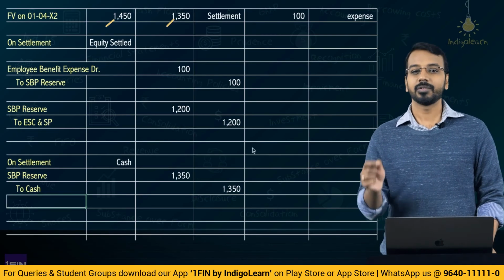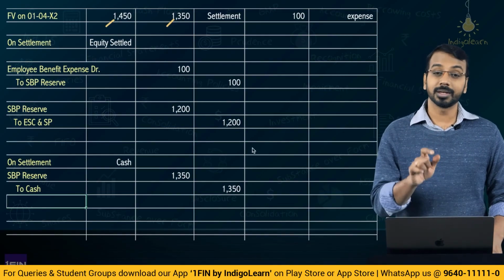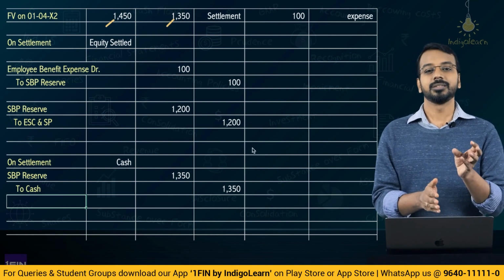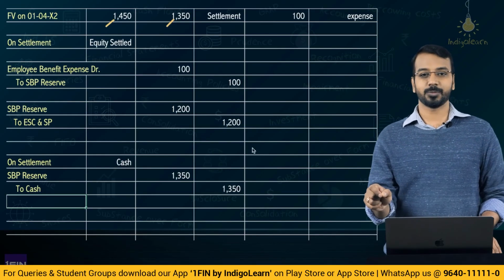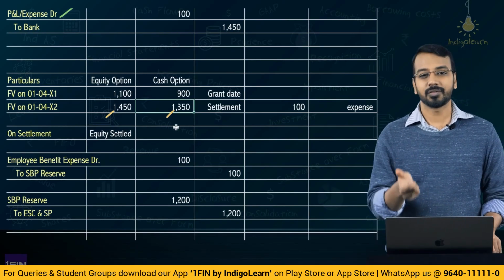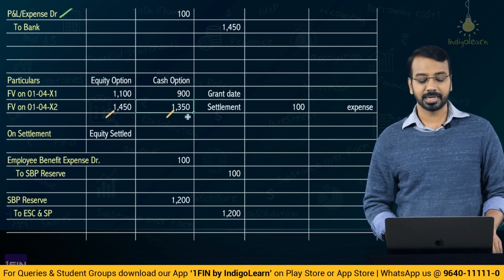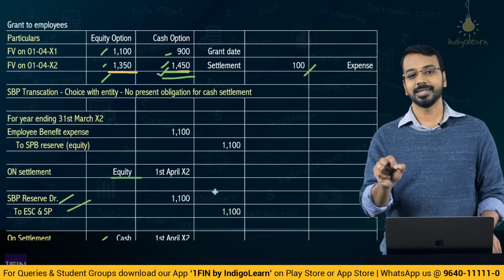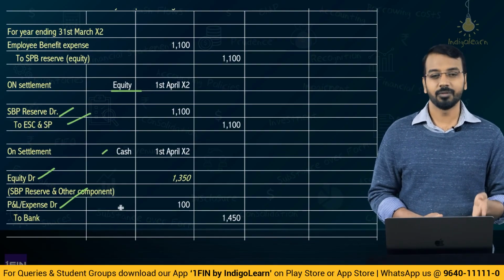The only thing that you have to keep in mind is, if you have accounted for these kind of transactions where the entity has a choice as an equity settled transaction, on the settlement date you have to check whether the option that is being settled has a higher fair value or not. If it has a higher fair value, then the difference between the higher value and the lower value, say for example, it is settled as equity and equity has a higher fair value, the difference between these two will be treated as an expense. So in this case, equity settled is 1450, cash option is 1350, and because you are settling in equity, that difference of 100 will be treated as an expense. So you will debit expense and credit equity. Okay, if you settle it for cash, then you are anyway settling it at a lower value, then the difference need not be recognized. Same thing here. If you settle as cash and the equity is 1350, the difference of 100 will be treated as an expense, right? So you will book that expense accordingly here, right? So this is how you account for share based payment transactions with cash alternative when entity has the choice.